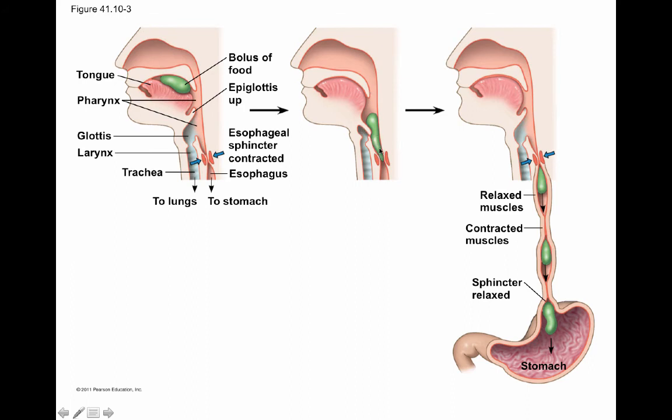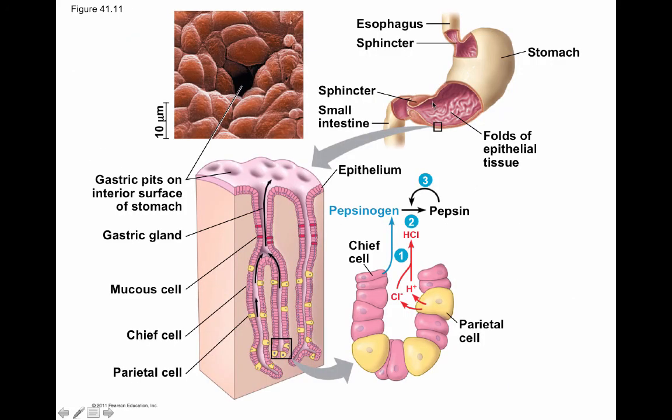So the food goes down the esophagus, and the esophagus is contracting and relaxing muscles to get the food down into the stomach. And then once that food is passed there, then the epiglottis is released again, and then you can breathe. When in the stomach, you'll notice that there's lots of folds of the epithelial tissue. That increases the surface area for secretion and absorption, which starts in the stomach. But a lot of what happens in the stomach is secretion of enzymes to continue digesting molecules, in particular a lot of protein digestion in the stomach.